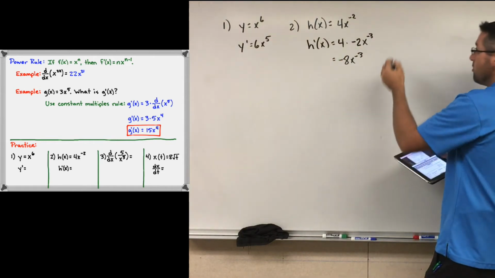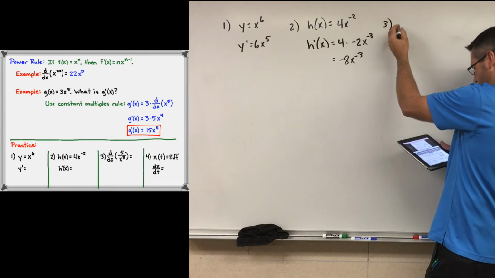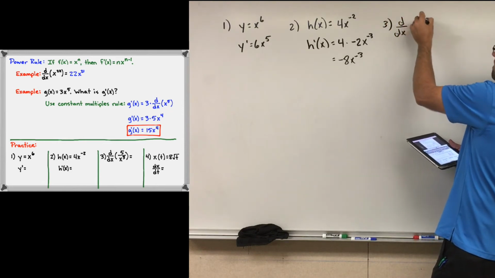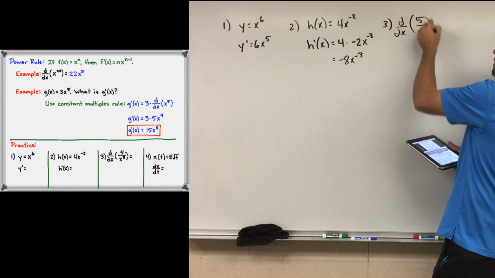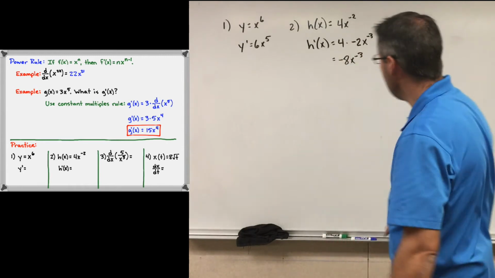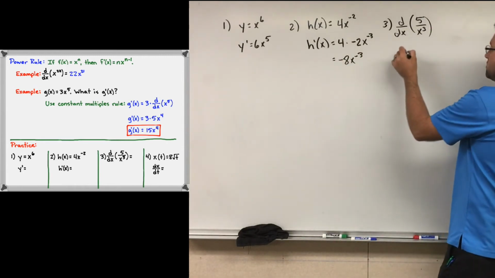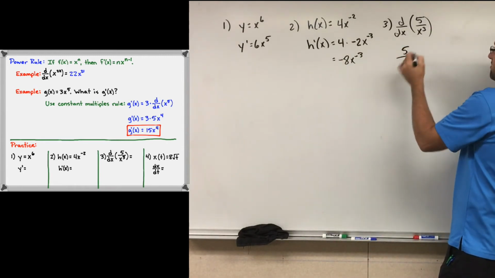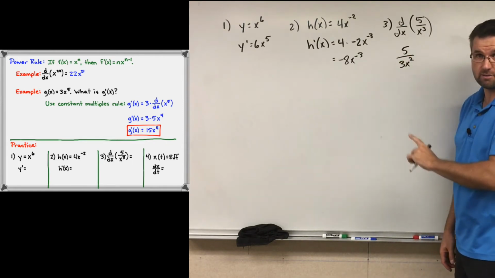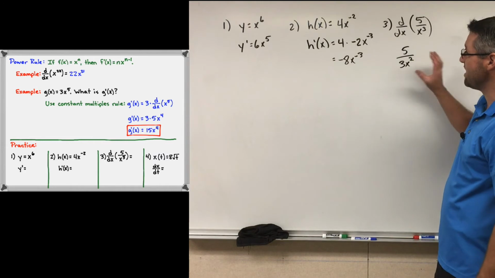Okay. Number 3, we've got take the derivative with respect to x of 5 over x cubed. You go, I don't know how to do that. Well, I have an idea, some students might say. I know what to do. That's a constant on top, so I'll just put a 5 on top, and then I'll take the derivative of the bottom, so that's 3x squared. That is not correct. Okay? That is not a rule that I gave you.